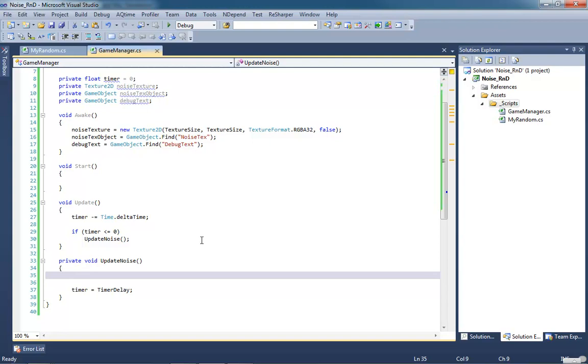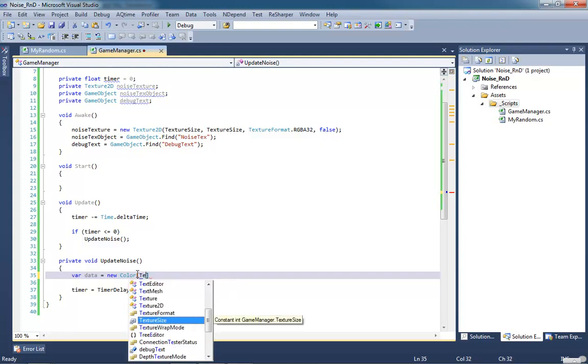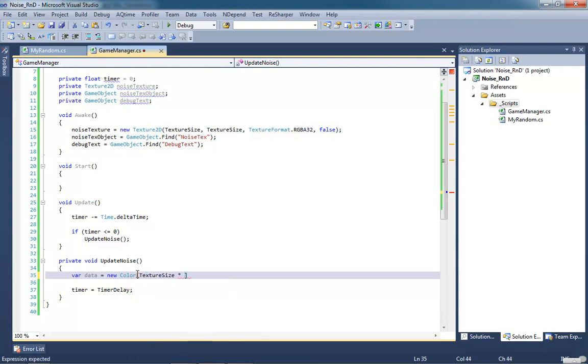Now let's go ahead and look at getting some information into that texture. So we'll start off by creating a structure to hold the information. We'll create a var called data, and that's going to equal a new Color array, and this will be our texture size times our texture size.